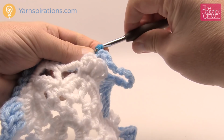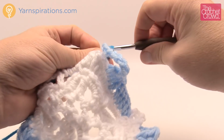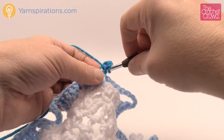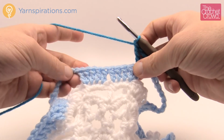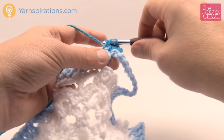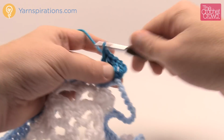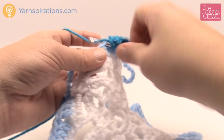And so this round we don't need to worry about that picot anymore. We don't have to worry about that, and we want to chain 3. So 1, 2, and 3, and we want to double crochet back into that same starting point, so the same stitch. So we're gonna just double crochet ourselves across, and then the very last one there's going to be 2 double crochets in the final. So every side will have 2 that starts a side, and there will be 1 double crochet in each along each side, and then the final one will have 2. So let me just keep doing this.